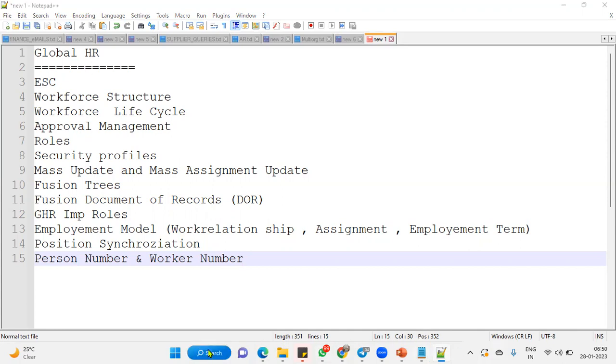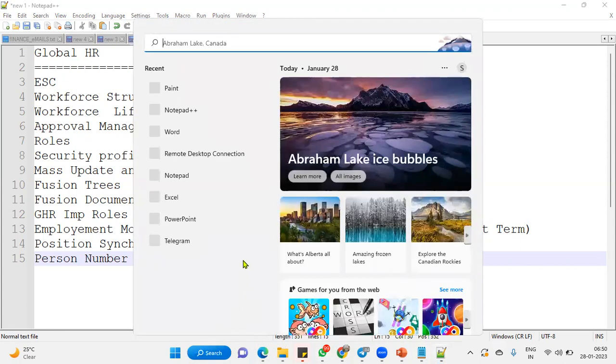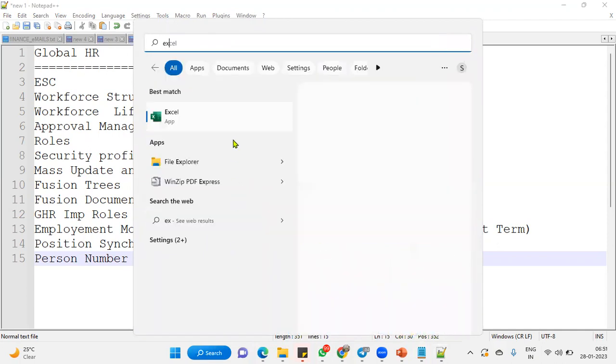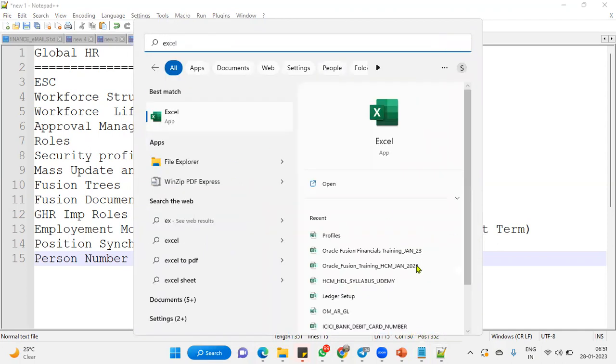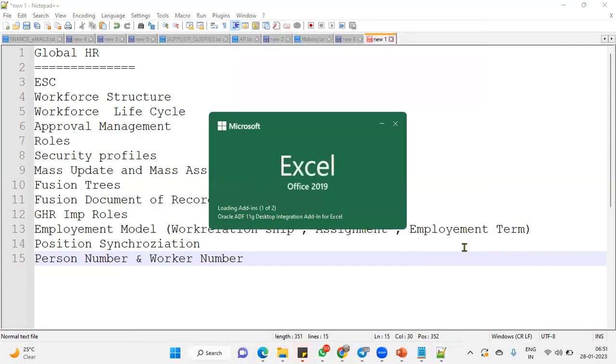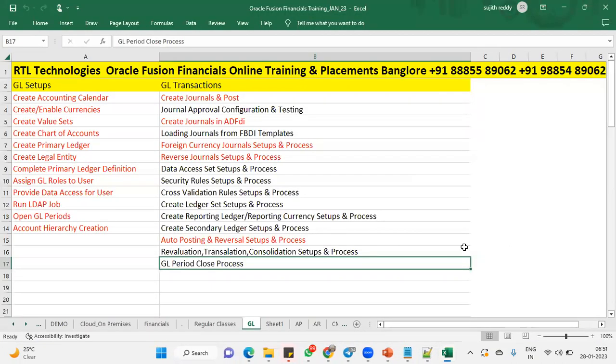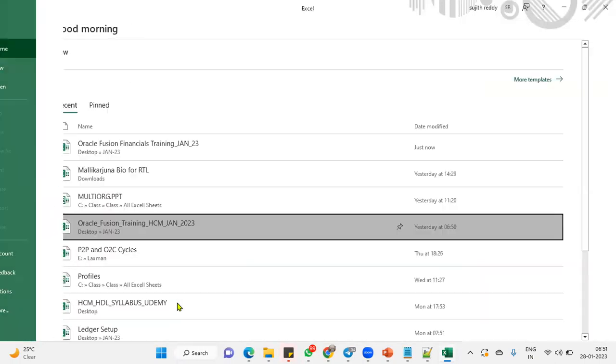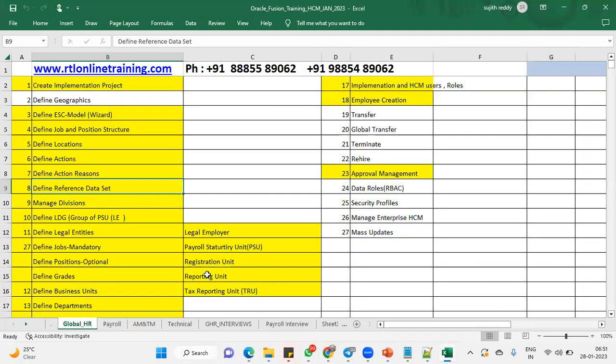Maximum 99% we have covered all these topics in our training. If we look at our syllabus copy, we have already covered them here.